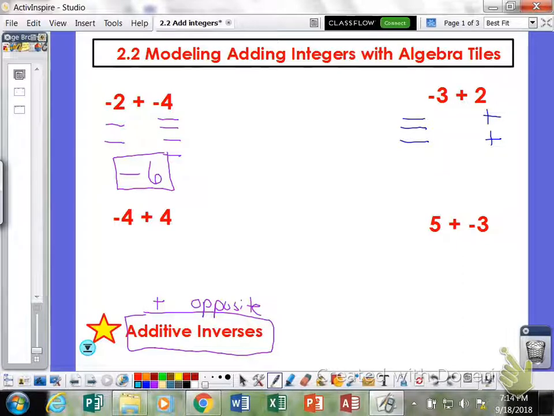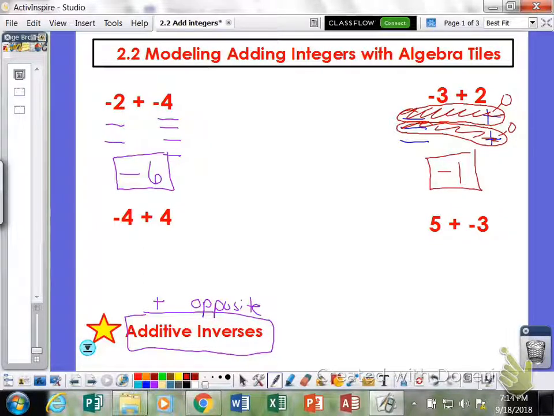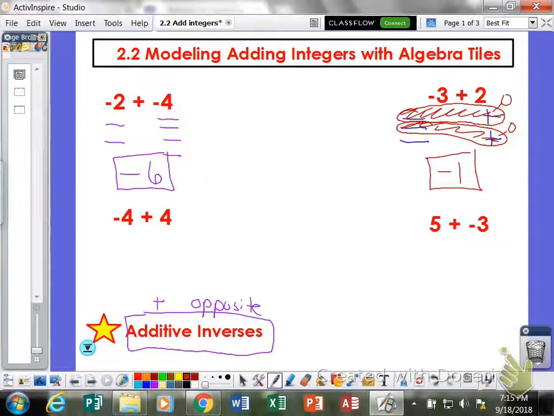Do I have any opposites here? I sure do. I have a negative and a positive here, so they cancel each other out. And then I have another negative and a positive here, so they cancel each other out. They're zeros. Okay, they make 0. So this makes 0, this makes 0. So all I have left now is that one negative. So my final answer is -1. And yes, you'll be allowed to use a calculator, but I really want you to understand these rules.